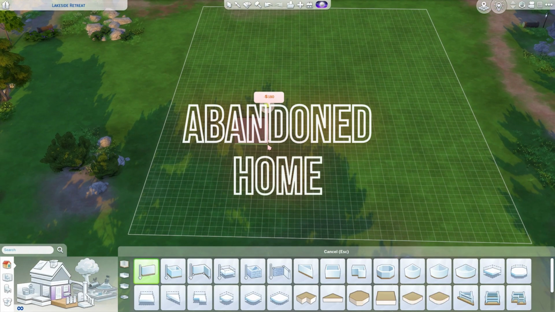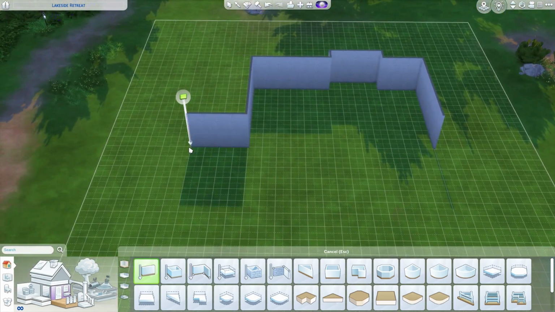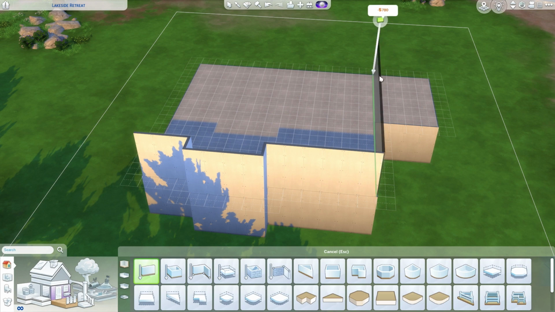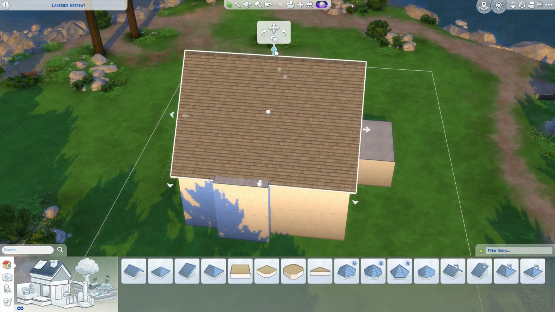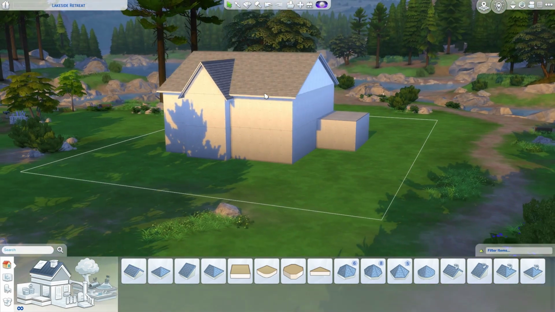My name is Laura and today we are working on a different type of speed build. We are doing an abandoned home. This is something I haven't done before. I think I did something similar a very long time ago, but certainly not in a very long time. This is a custom build for another simmer. I really like this build. It turned out much better than I anticipated it would.